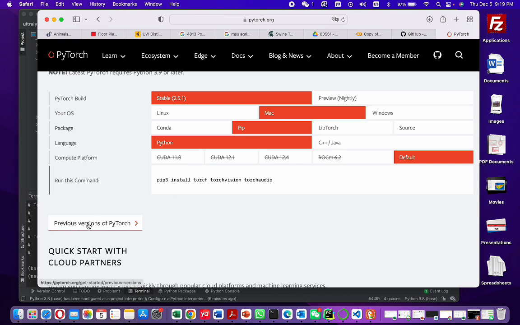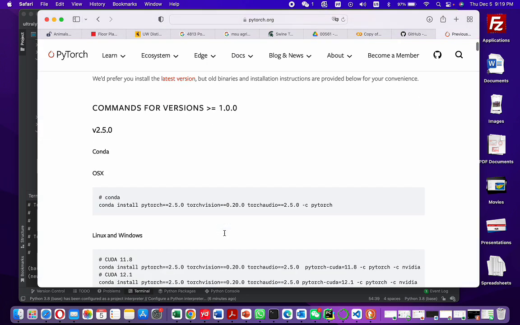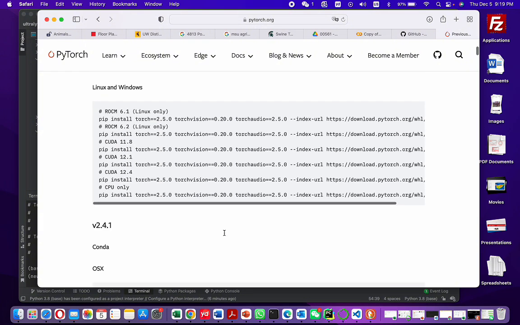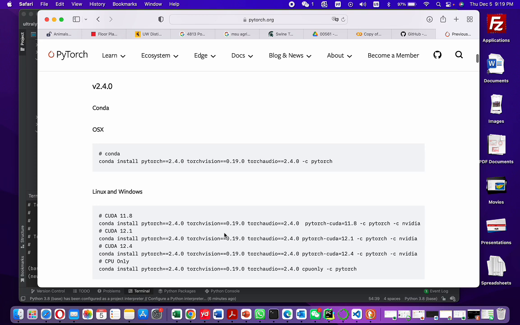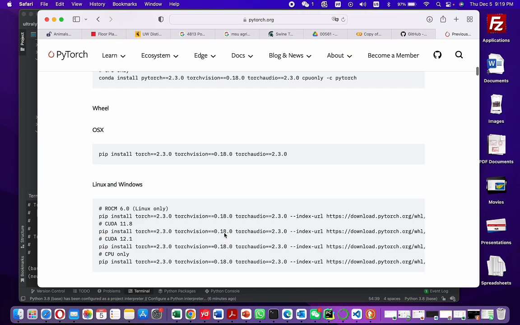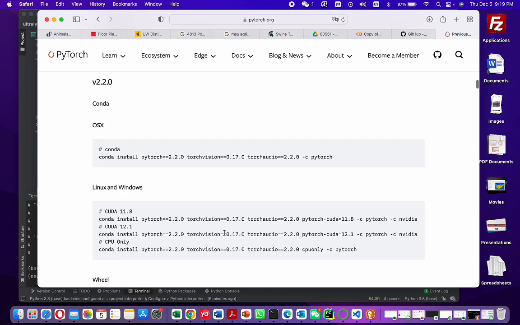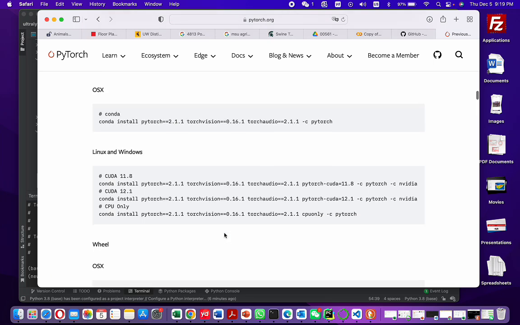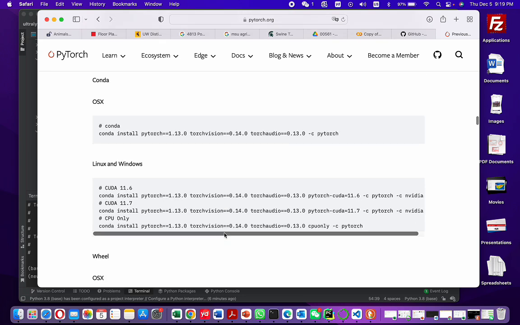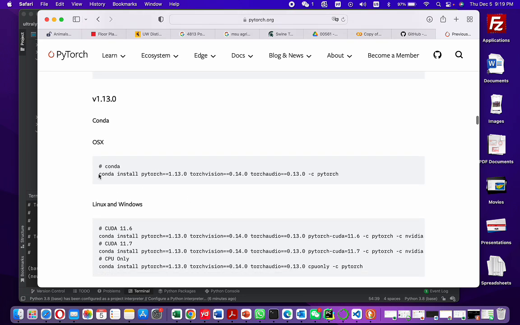And here's a very important point, because commonly I will use a previous version of PyTorch, like 1.11.1, because usually the previous version has fewer errors. So let's go to 1.11. And here I will use the Mac OS system and copy it to our terminal.